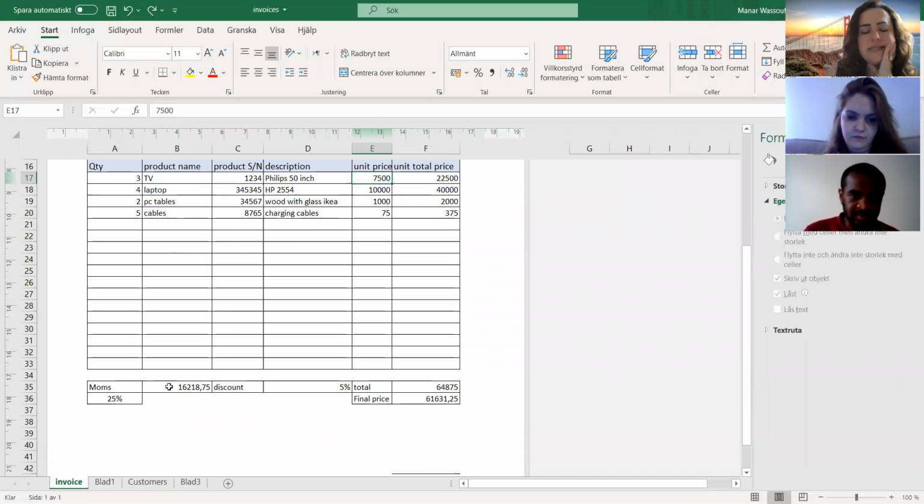And then in Sweden, for example, some other countries are different. Like in Sweden, MOMS is the tax that you pay. And usually it's showing you in Sweden, the MOMS is approximately 25%. So it shows you that from the total amount that you are going to pay, this amount is the tax. And if you want to add some discount for this customer, then you mention the discount here. And then the final price is going to show here. The final price is these prices all together minus the discount.